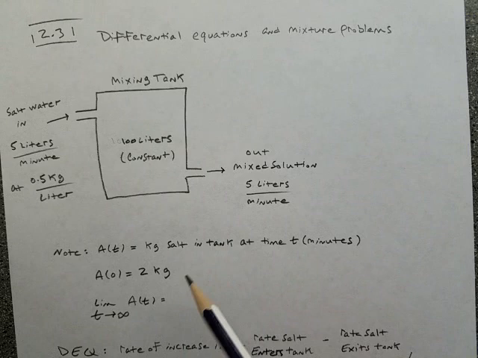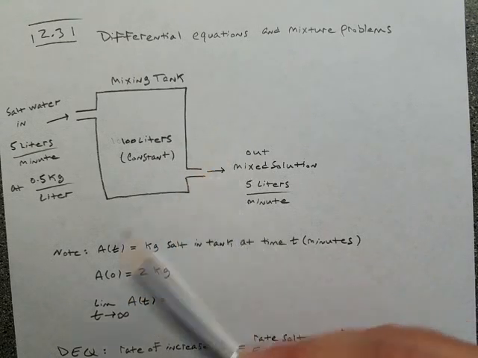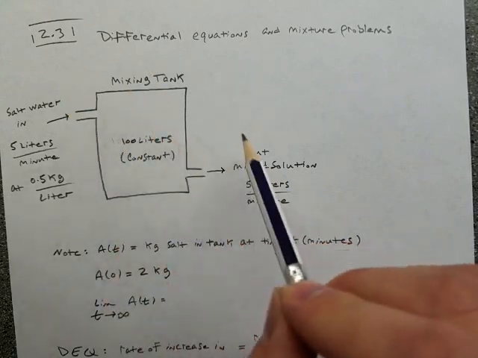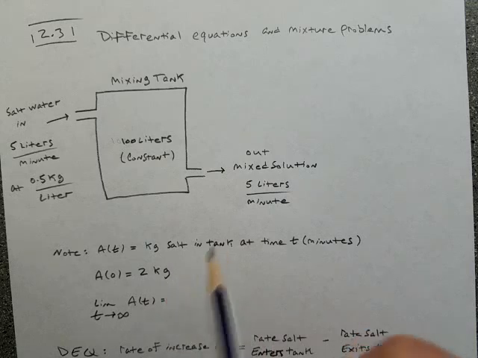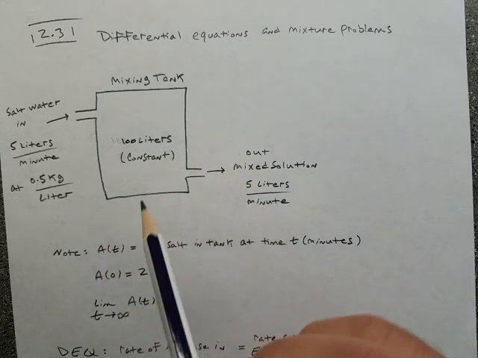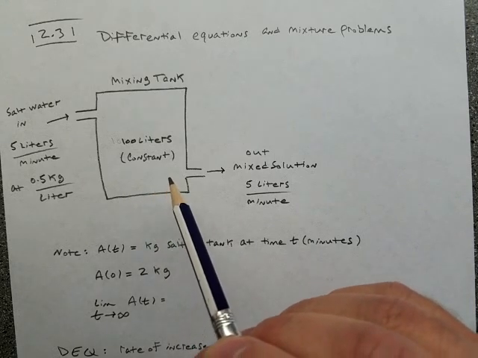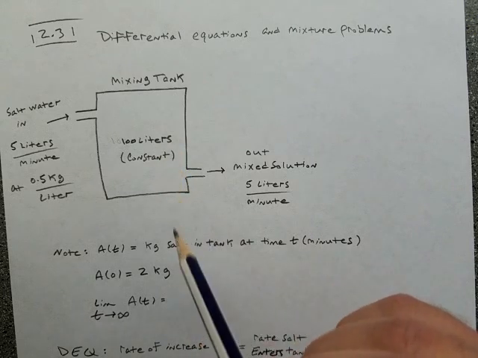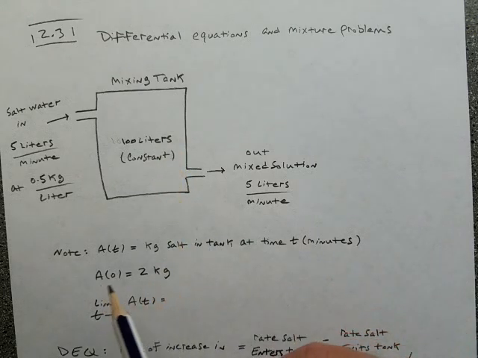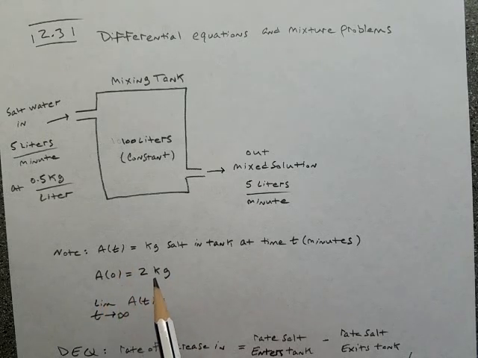All right. Now, so initial condition. If we read the question, and I posted this question, it's now on Blackboard with the lessons. It's my own question that I made up. I've explained to you what happened so far, but it does say that this tank is initially, at time t equal to 0, 100 liters of water and 2 kilograms of salt. So there's your initial condition. If that's what A of t is, then A of 0 has got to be 2 kilograms. That's how you start out.